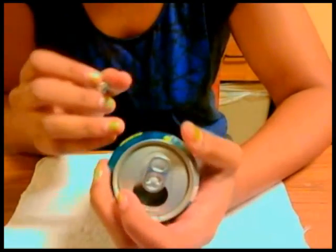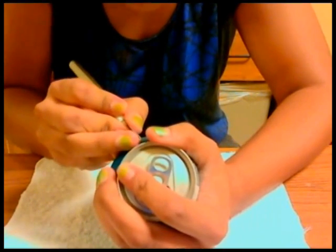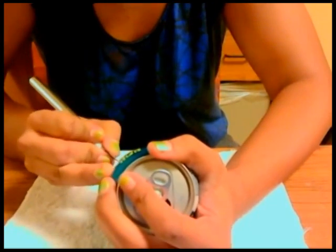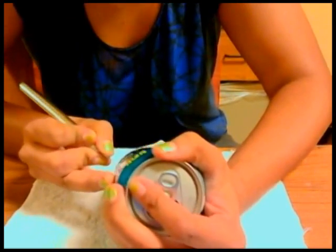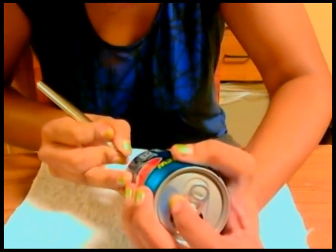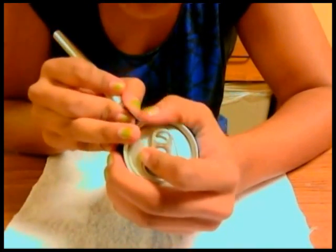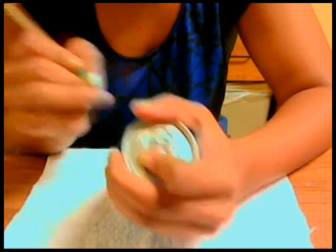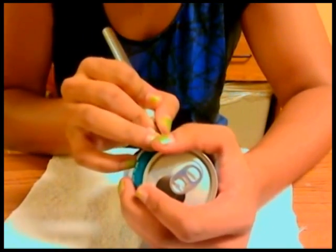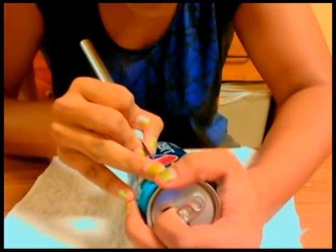And you're just going to repeat this shape or this cut all the way around your can using strong strokes. And you're going to have to definitely make sure you cut the can because sometimes it just looks like you made a little indent on the surface and it's not going to cut through, and it'll be harder when the can starts thawing out and the water starts coming out of it. Then you just continue this until you finish cutting all the way around.